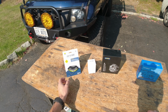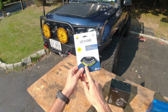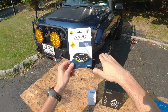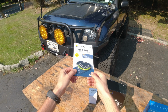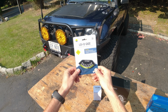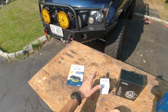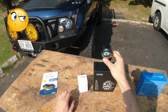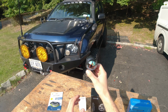So let me show you what I got. First of all, I got this very cheap, very basic unit that is basically either water or some kind of liquid inside, and depending on how much you tilt the truck, that's how much it's going to move. I'm pretty sure it can be at any angle, but you have to mount it at a flat angle. So that's one unit, we're gonna test it out. Then we have this, which might work, might not work. This is something to be determined, which I'm gonna be testing.